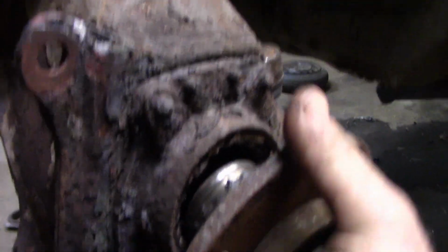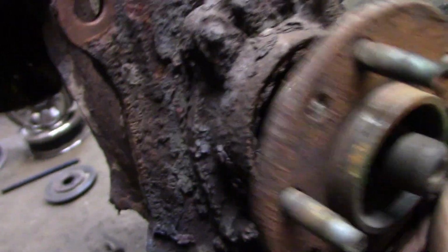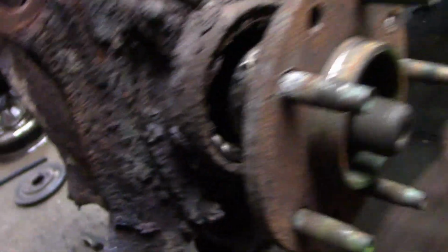So after about 45 minutes of effing around, I got heat to this, I got this caliper off, got the disc off, that's a little heavy. This is the quality of GM wheel bearings, guys. Look at this. This one is actually in better shape than the other side.